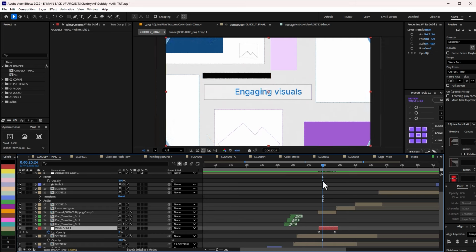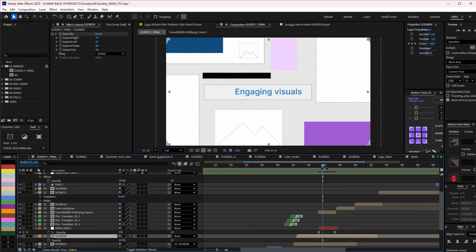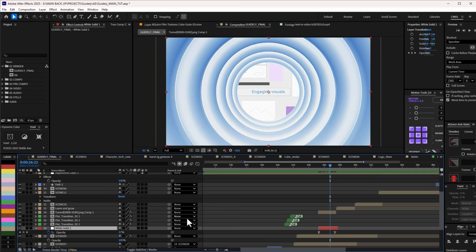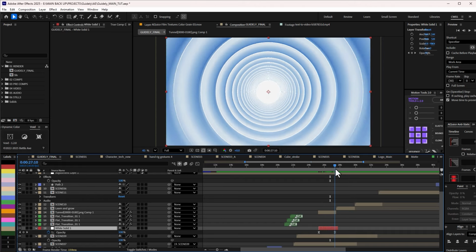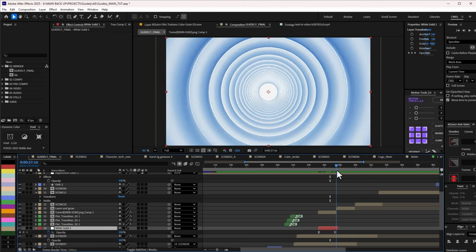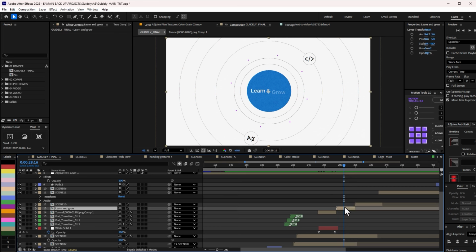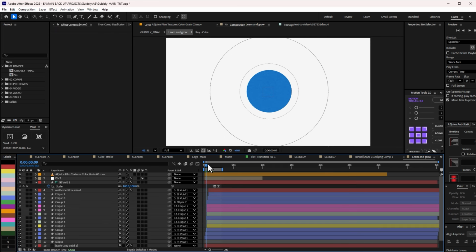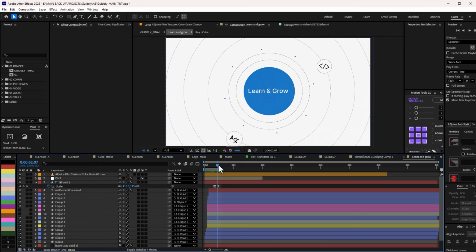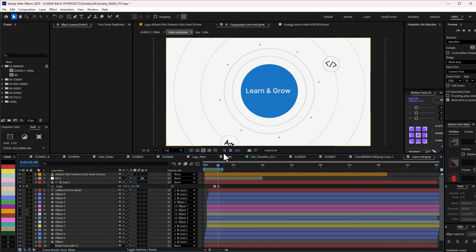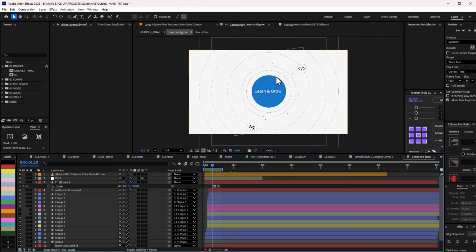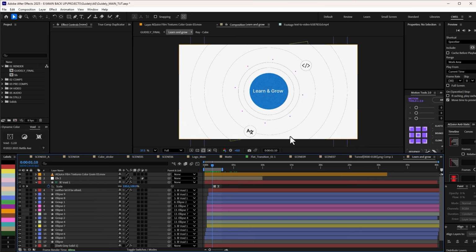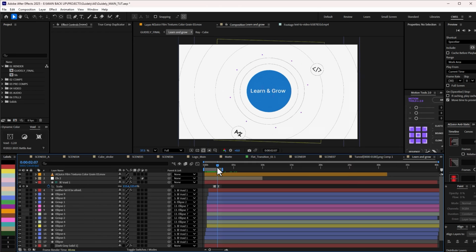Underneath here is a solid. It's a solid that's covering this engaging scene, and basically what I did was to just animate the opacity for this tunnel to take its effect to this next scene. If I double click this, can you see this is just simple scaling animation for all the elements. The blue thing scaled in and introduced all these other elements. These are just simple circle elements. This is something I added later. It wasn't in the storyboard. And these are just simple circle dots, some vector shapes that I applied to this. I don't think there's anything much to this. This is actually quite straightforward.